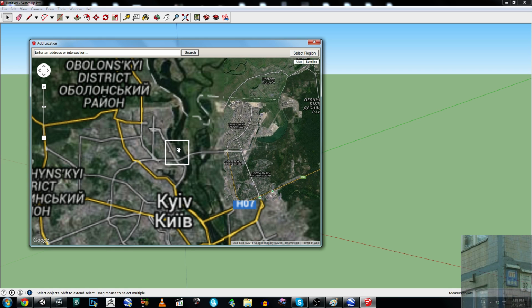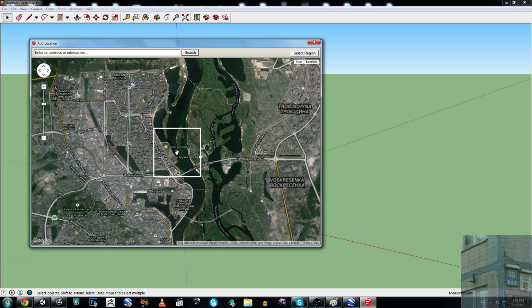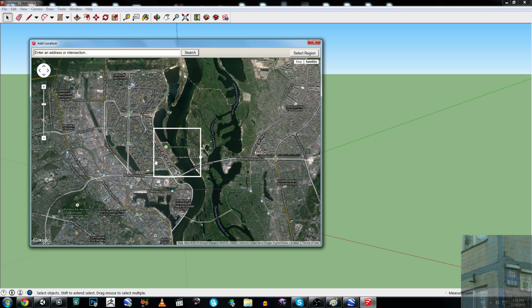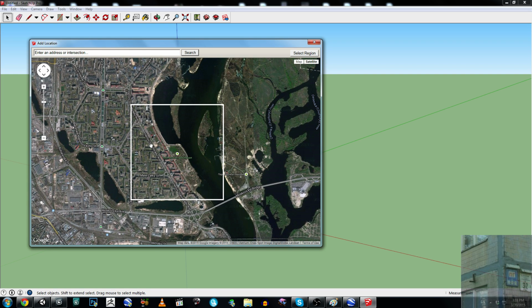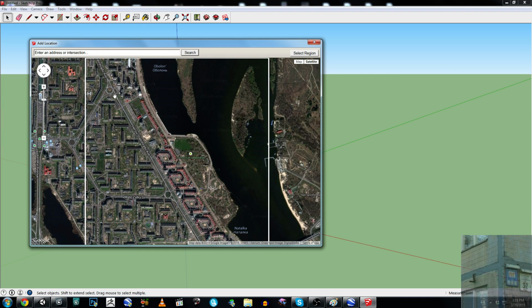Okay, this area. Look, this rectangle, this square box is what you are going to capture as terrain and texture. So, texture and model of terrain. It will take it as it is. For instance, this is not a vector image, this is a texture, this is pixels. So if you zoom in, it has more details. There will be no text, so it's okay.